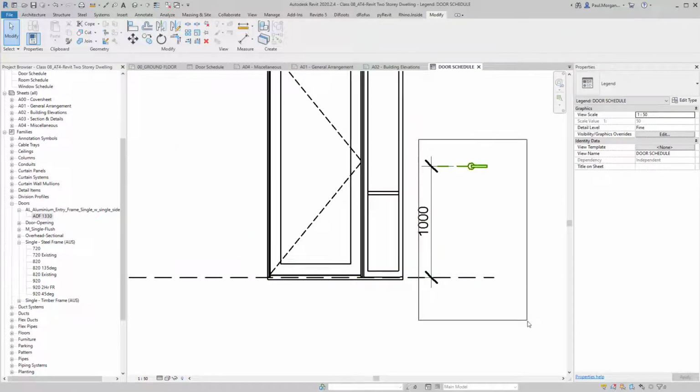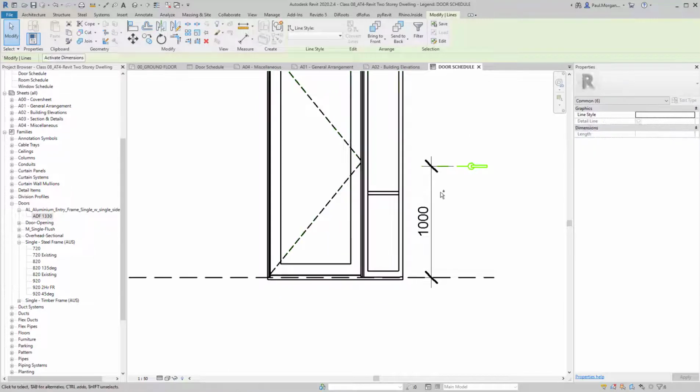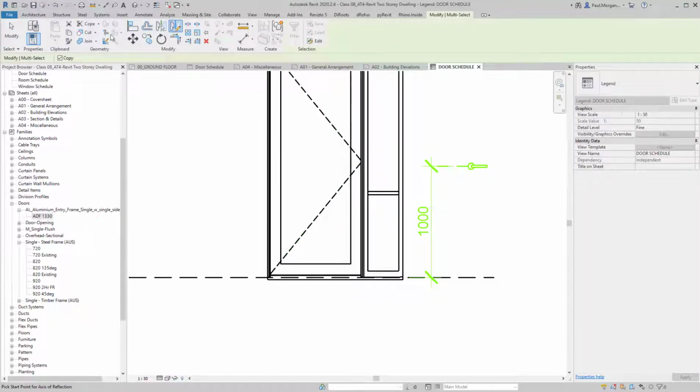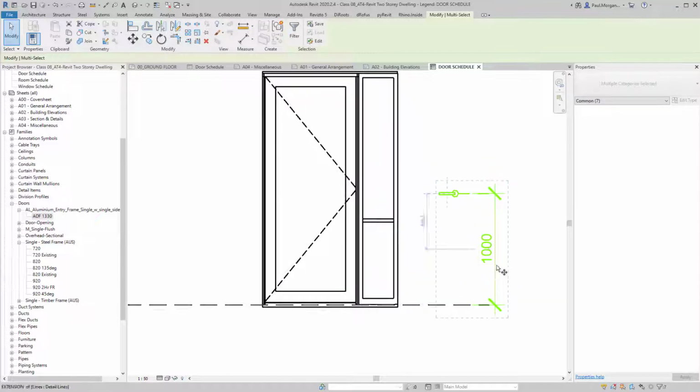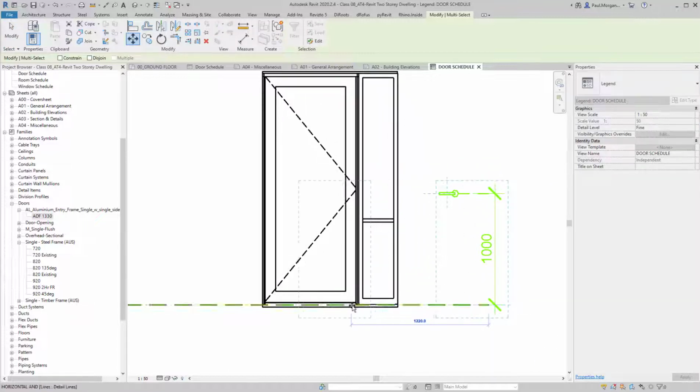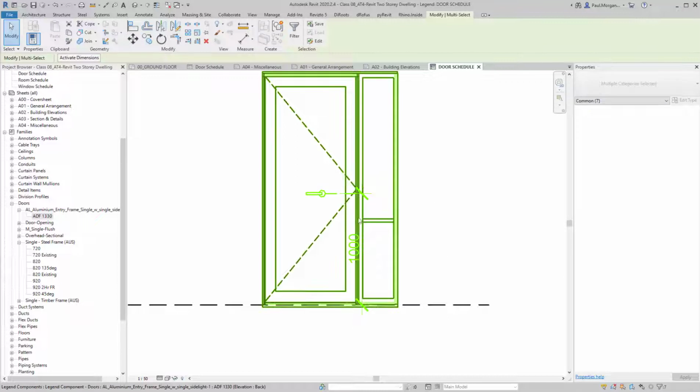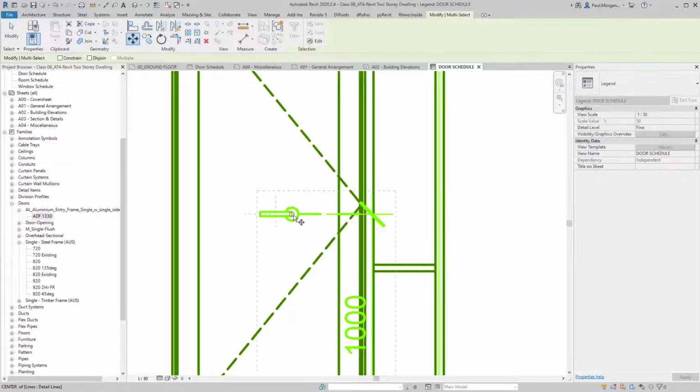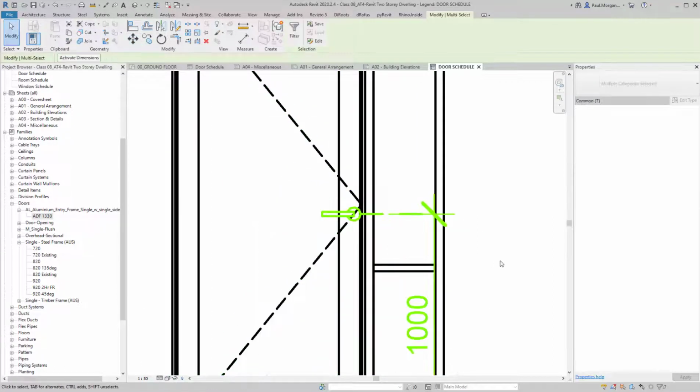And I just need to take this and mirror it. I'm just using my move command here.